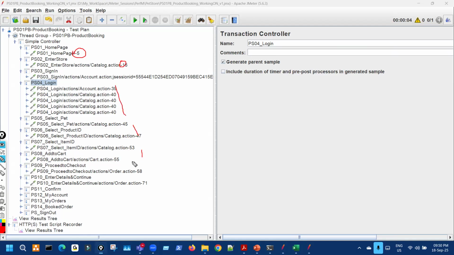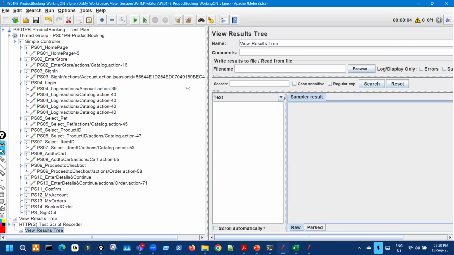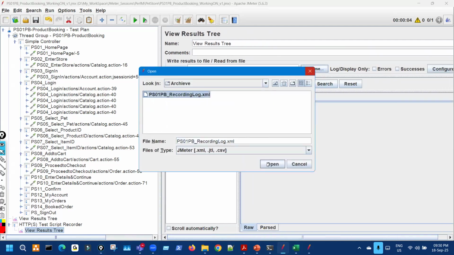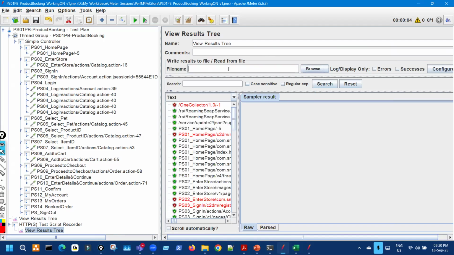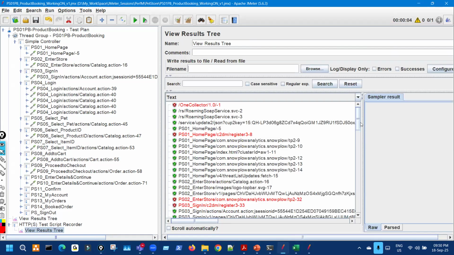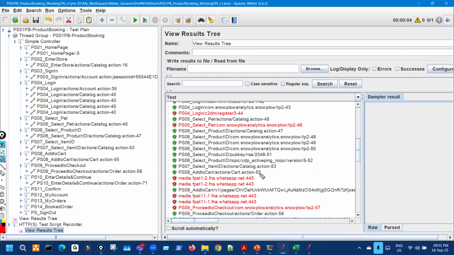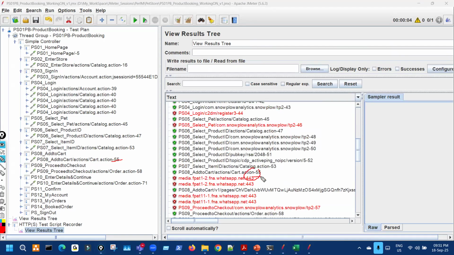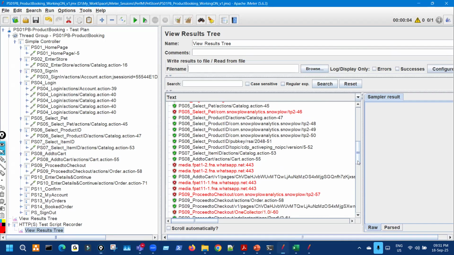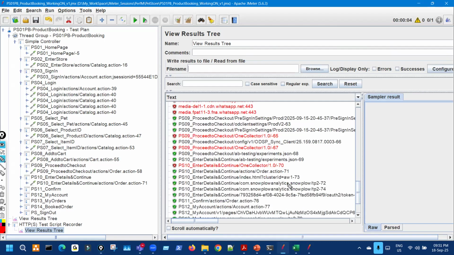You can see why these are there, and that is a very good reason. These are there to identify those requests in this recording log. I'll call this the recording log. In this recording log, so many requests are there, so we can easily identify them. Suppose I want 55. Instead of reading through everything, I can easily identify it here, 55. I want 71. I can easily identify 71 here.